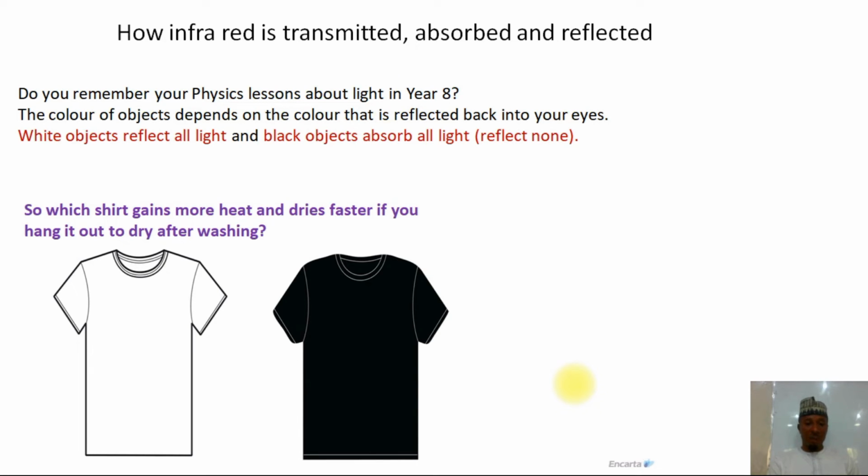Now let's take you back to our year 8 class. Recall that we said in our year 8 class that when light strikes on a white object, all of the spectrum is reflected. All of the light is reflected back to our eyes. But when light strikes on something that is black, all of the light is absorbed by the black object, so it appears to be black here. And this is why this one appears to be white, because it reflects all of the wave to our eyes, isn't it? Now this is not far from what infrared does.